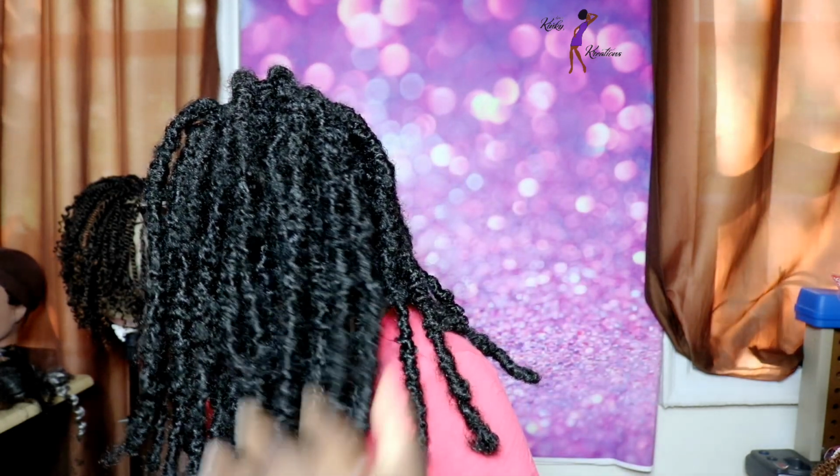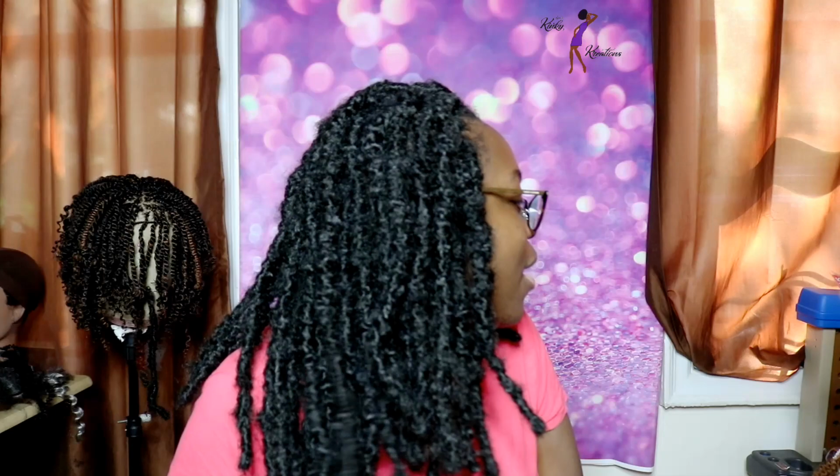So I'm debating what I want to do, but let me know what you guys think about them. Let me know if you feel like they look good, or if you feel like they're a bit too full, what your opinions are. I will say I had fun doing the style, although it did take me about 3 days, because I started off parting my hair into sections, and then over the next couple of days I was doing a few locks here and there. So I finally completed my style, and this is what it looks like.